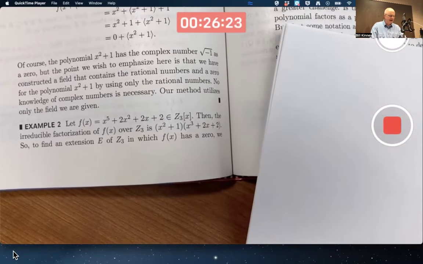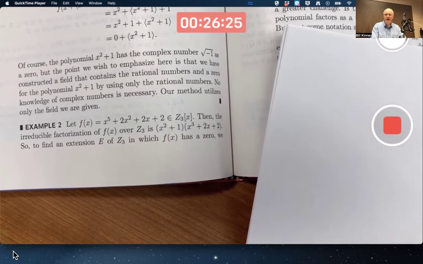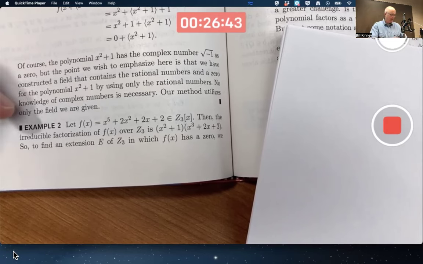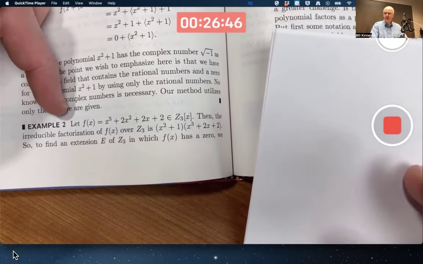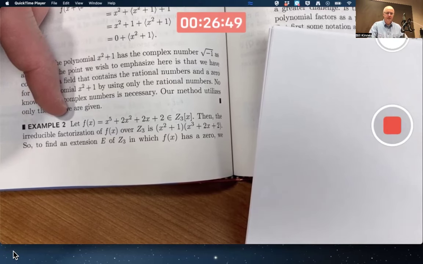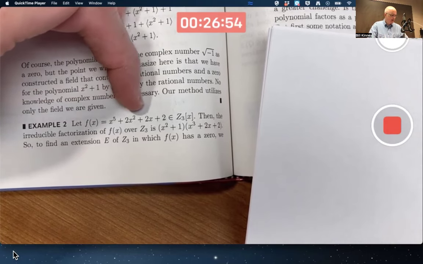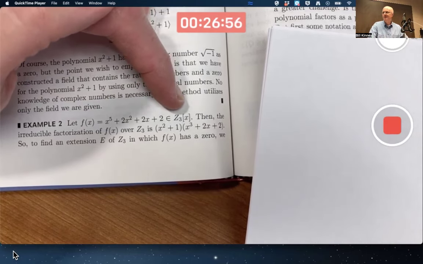Let's look at example 2 next. We are going to be continuing to work with finite fields. The simplest finite fields are Z_p, where p is a prime, but there are going to be other finite fields that are not isomorphic to Z_p. But Z_p certainly is the simplest. To get ourselves warmed up toward further examples, let's look at example 2. Let f(x) be this quintic, this 5th degree polynomial with coefficients from Z_3. So all the coefficients are 0, 1, or 2.